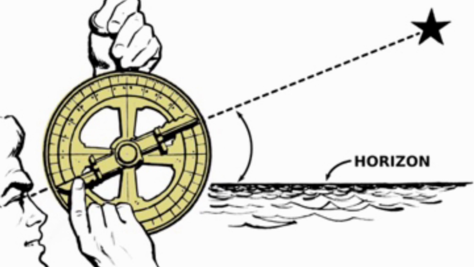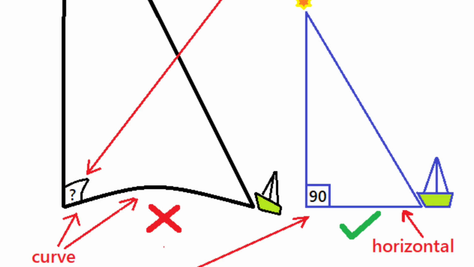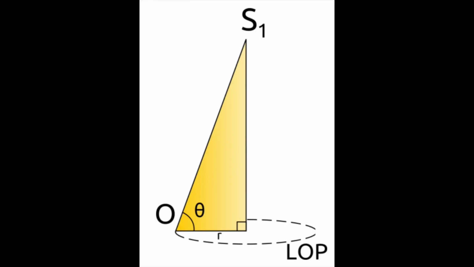The next one should be easy. So if it's an angle measuring device and you've got an angle and it's claimed to be a right angle from the GP of the star to the observer, anywhere on that circle where you're going to find your line of position, that's a right angle with the adjacent being flat. That's your radius. How do you get around that?